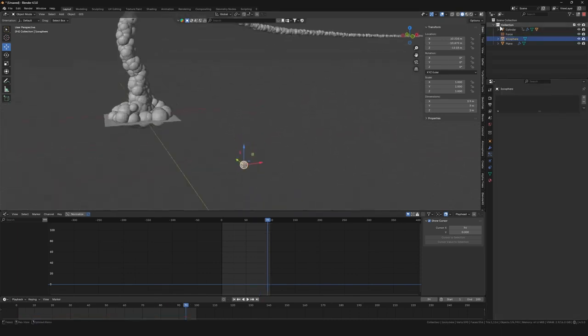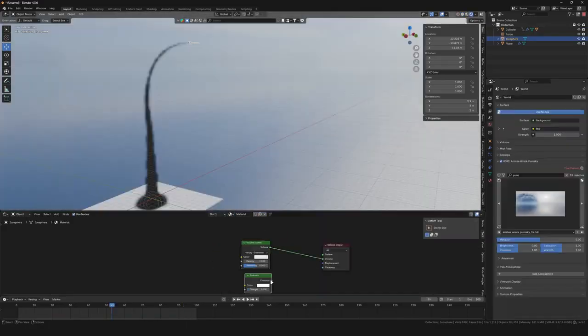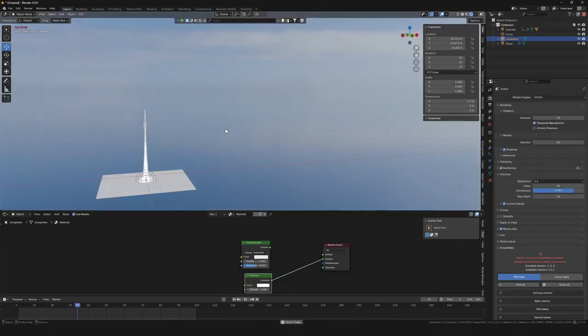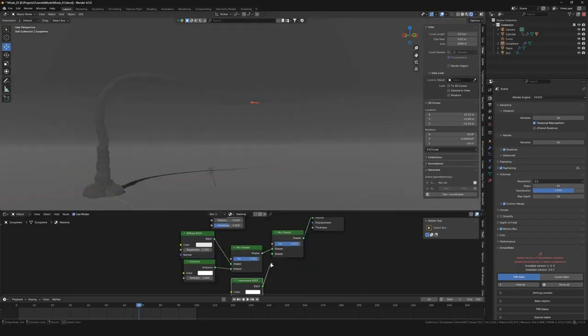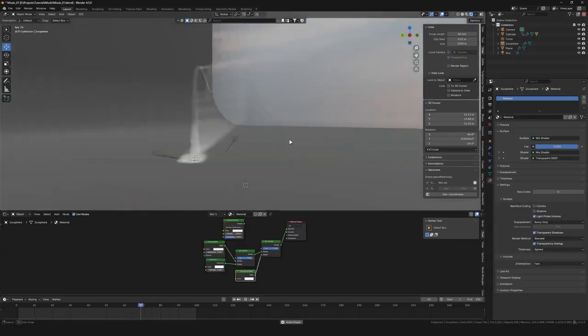Now select the icosphere and give it a material. You can either use a volume scatter or an emission shader plugged into the volume. For background stuff, you can mix a diffuse with an emission shader, which will make it much more performant. Throw in a transparent shader for some additional realism. This works in both Eevee and Cycles.